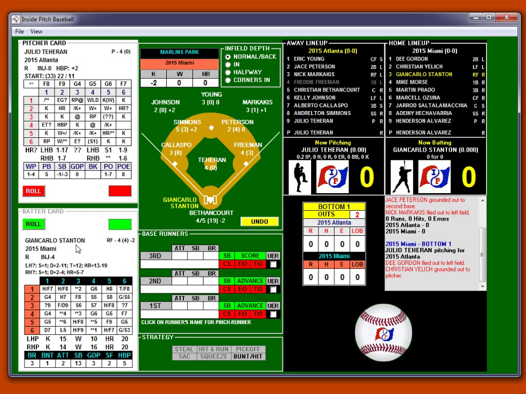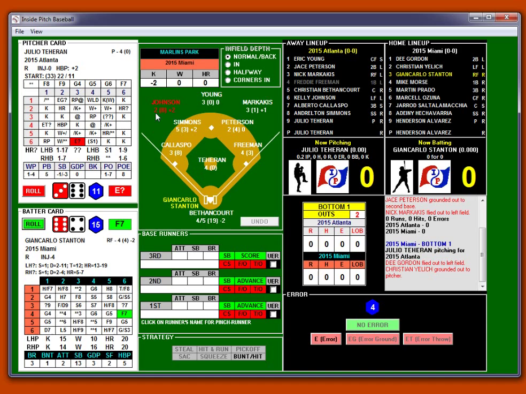All right, Giancarlo Stanton steps in. He got a 3-6. That's an error possibility. We got a 6 and a 4. 6-4 is a 5-7. So his error rating, I believe, is that number, second number over. I think the last number is his arm rating. The number inside the parentheses, if I remember correctly, is their error rating, and the first number is their stat value. So 8 for Johnson looks to me like an error.